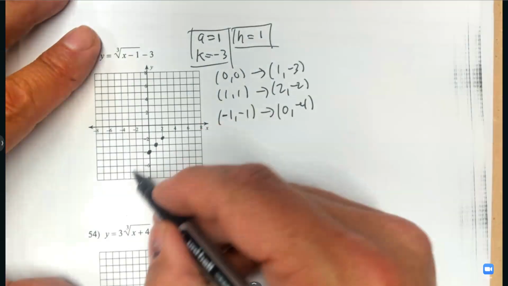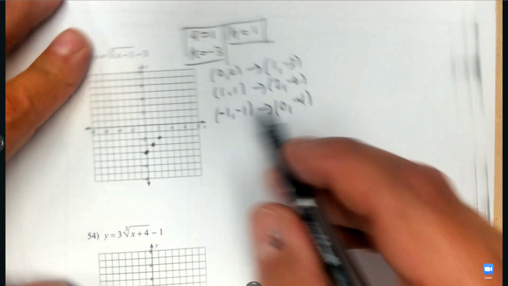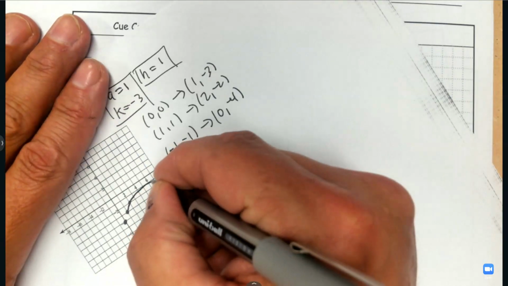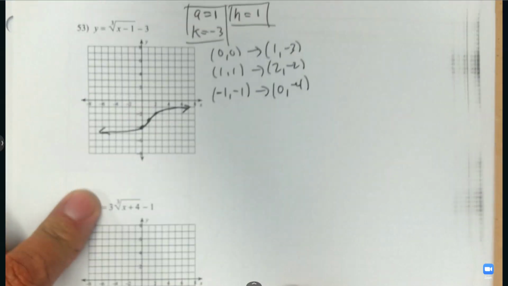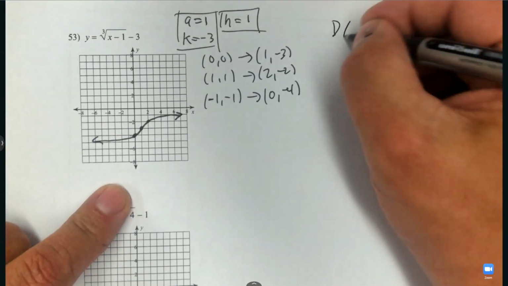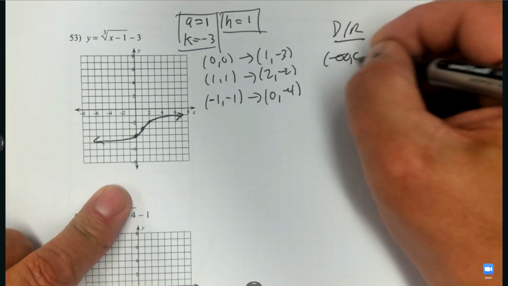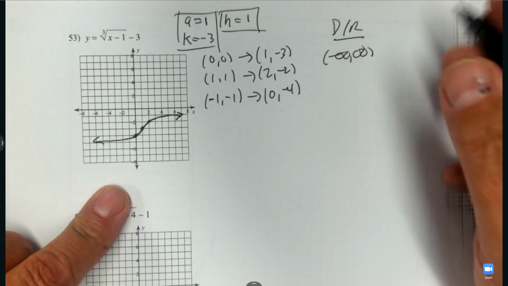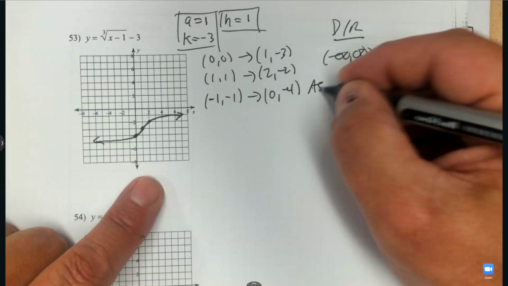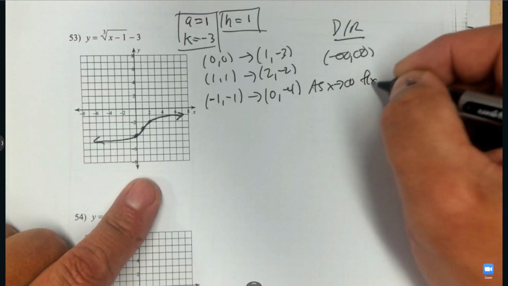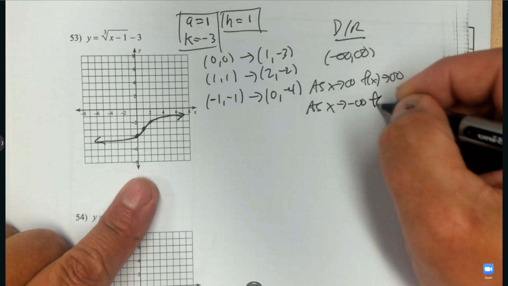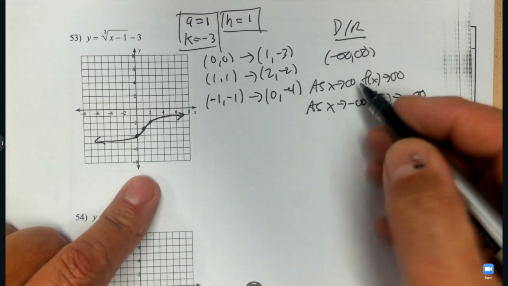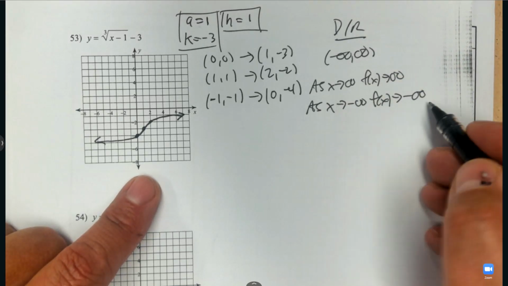Now, if you did it right, they are going to line up. We start with that middle point, and we curve up to the right, go back to that middle point, and curve to the left like an S. The domain and the range never change, all real numbers. And the end behavior, the right end is going up, and the left end is going down. So it doesn't go to a point. So the right end is up, and the left end is down.